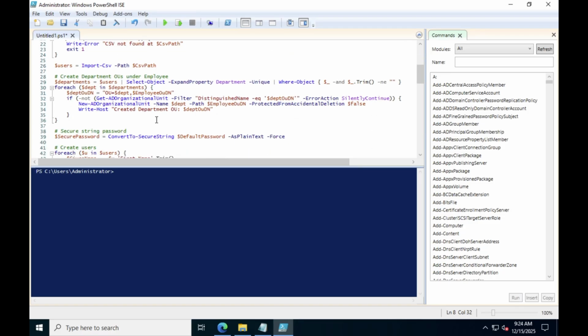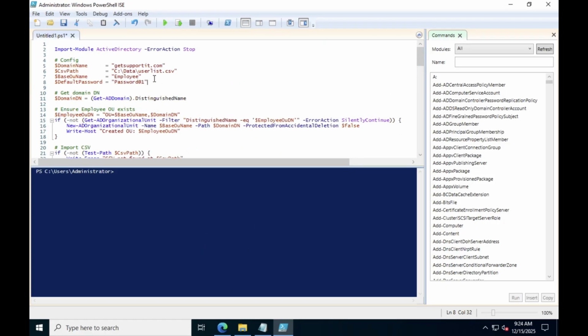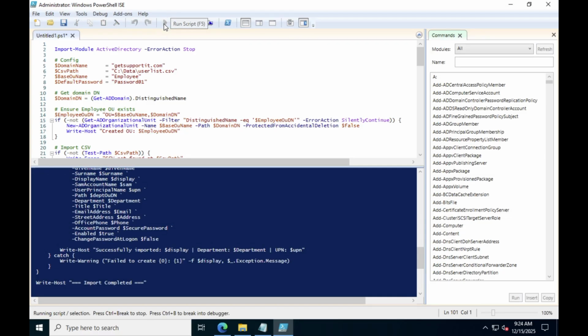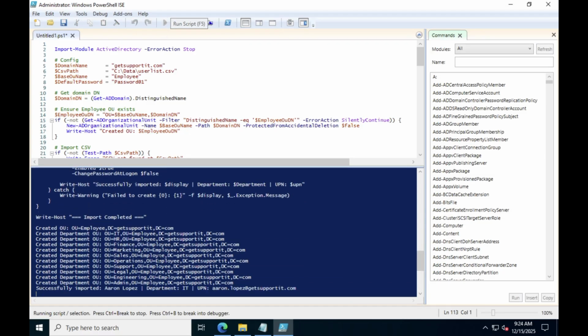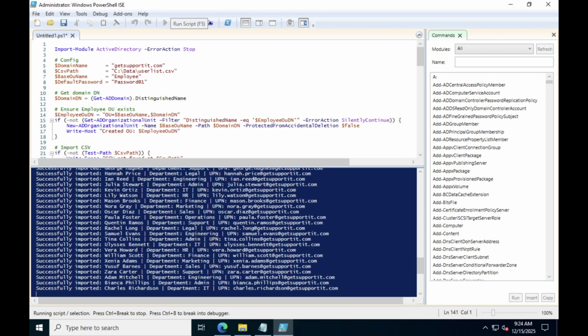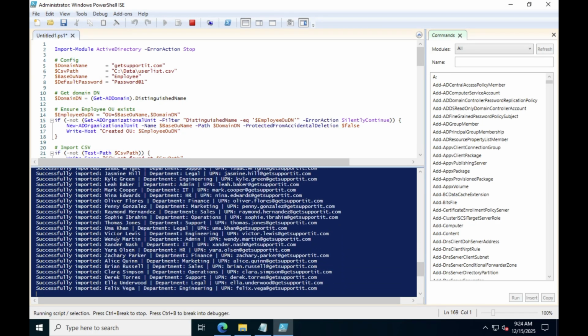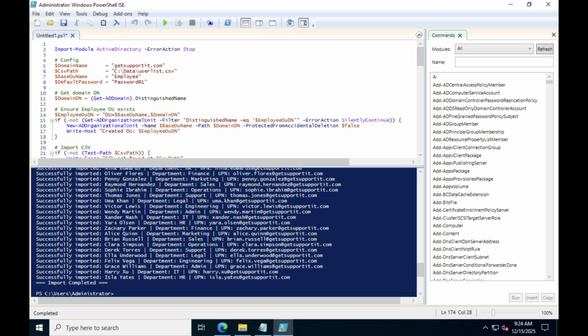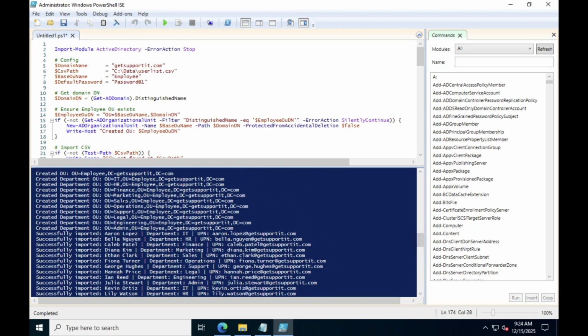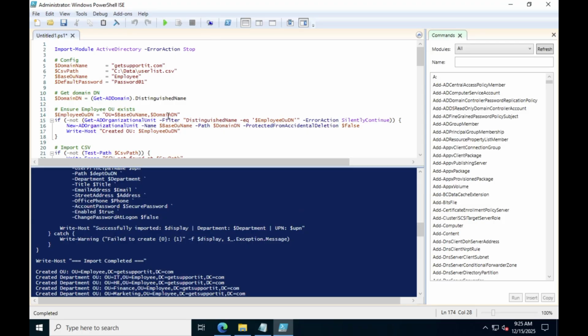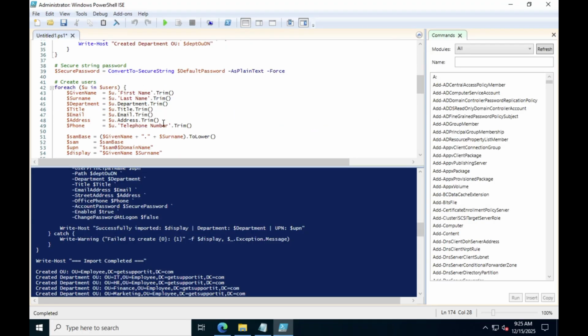Okay, I'm going to run the PowerShell script. If this is successfully imported, that's good. If not, then we're going to ask Copilot to fix the errors and import the users again. Okay, here you go. We have successfully imported the users without any errors. There are no errors while importing the users.